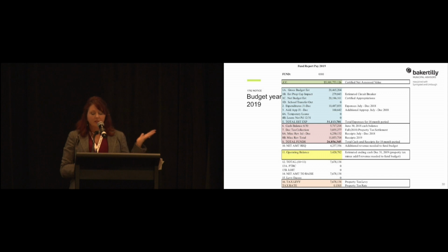So at the very top is the assessed value. That is your net assessed value. That is what was certified by the county, not necessarily what you put into Gateway, because I think what you heard in the previous session is you want to be conservative on that assessed value in Gateway. So we usually use about 80% of current certified assessed value to be very conservative. I know sometimes DLGF we use 90 to 95%. I don't think that's quite as conservative or conservative enough. I usually use 80%. But what you're going to see when you get the 1782 is the certified assessed value. That's it. So hopefully it comes in a lot higher than what you use for budget purposes.